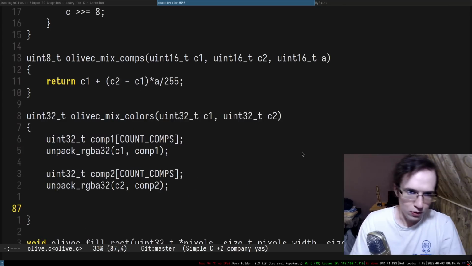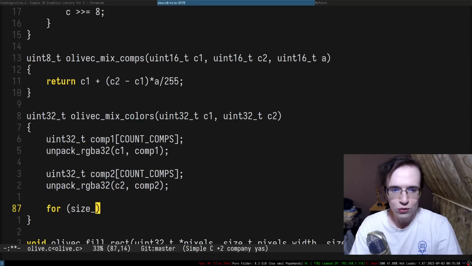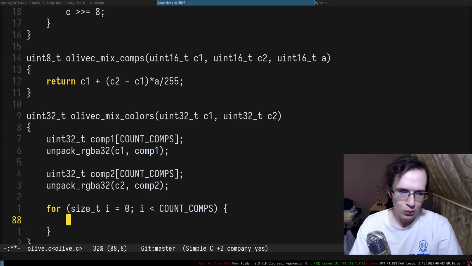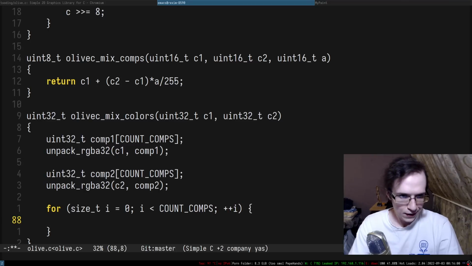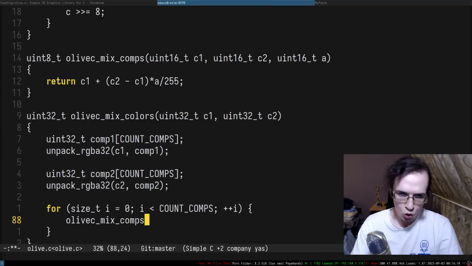Why not? Okay, so now let's iterate through the components, from 0 to count comps. And the question is how we're going to organize all of that. So this is going to be plus plus i, and we have to do olive.c mix comps.